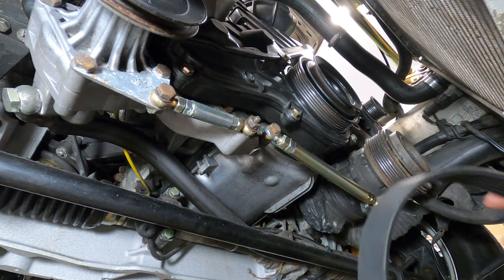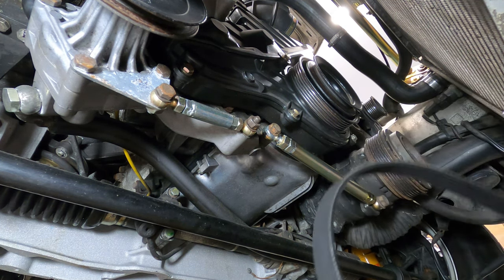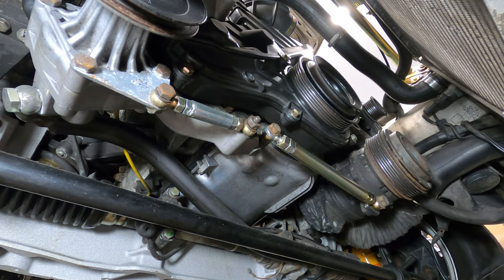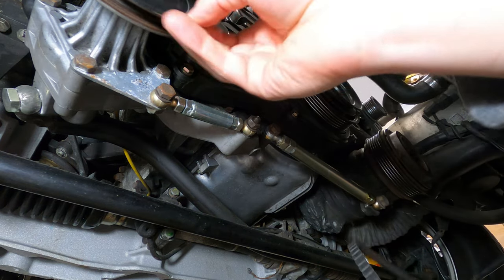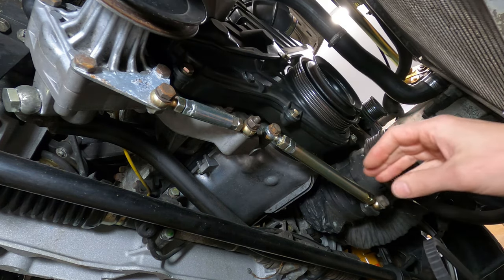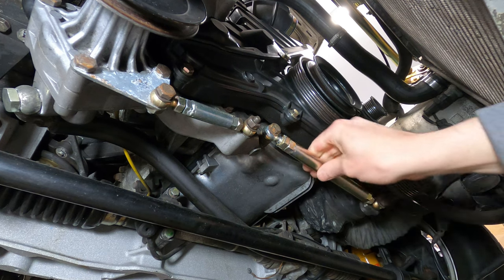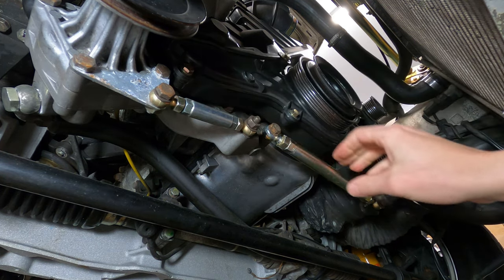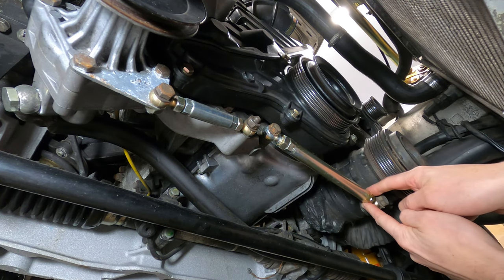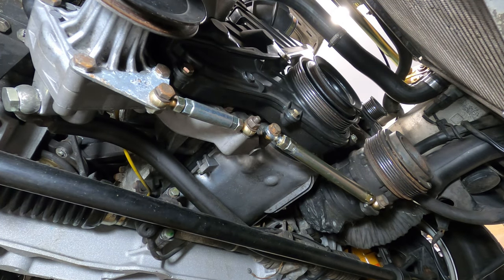The accessory belts are routed over these pulleys below the car, and the ribbed belt is for the alternator, AC compressor, and this larger pulley. And the V-belt is for the power steering pump and the V-belt pulley. Once those are appropriately positioned, we'll go ahead and apply tension by twisting the turnbuckles. And these turnbuckles have a locking nut on each side. It's two 17 millimeter connections on the AC compressor and two 13 millimeter connections for the power steering pump.